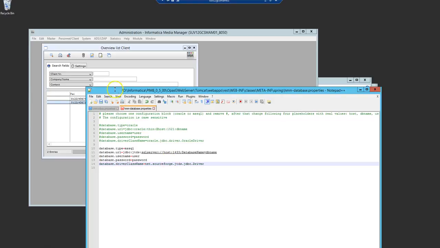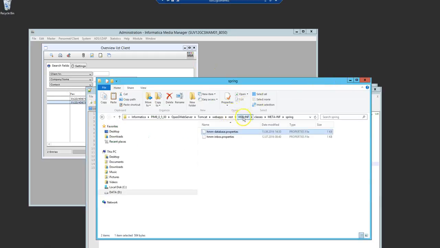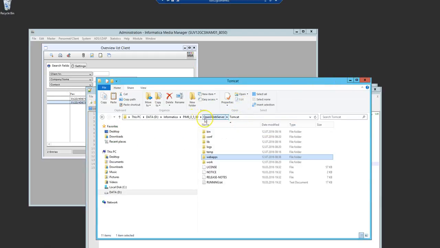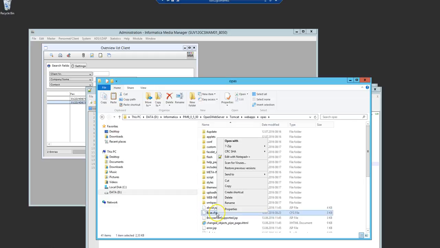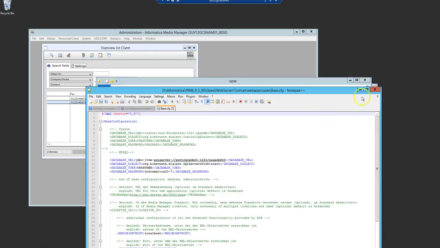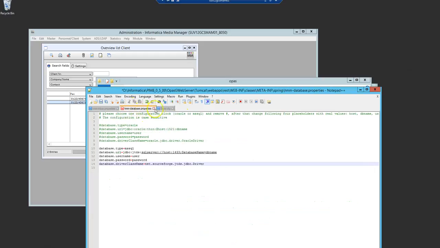To make it much easier for you, you might open the configuration you already did for the web interface: Tomcat, webapps, Opus, Base GFK. Let's also open it in an editor, so you will see a lot more details, which are also needed here. What I want to do now is change it here.